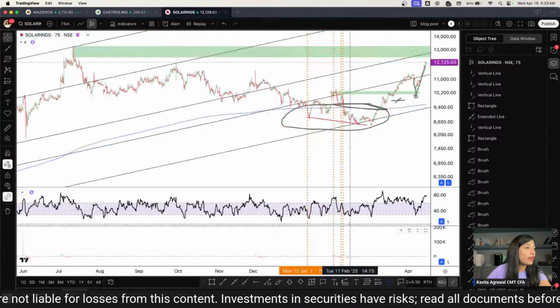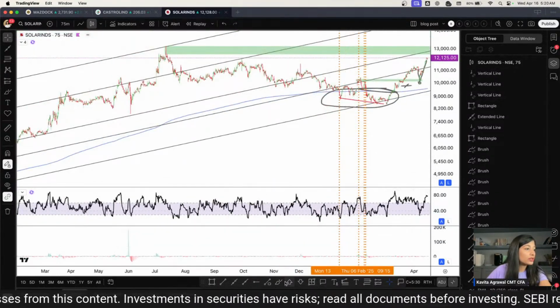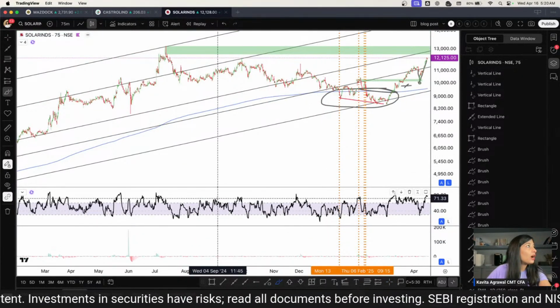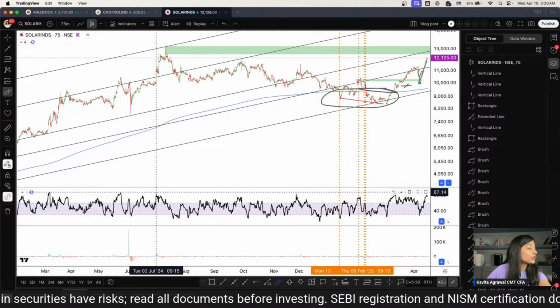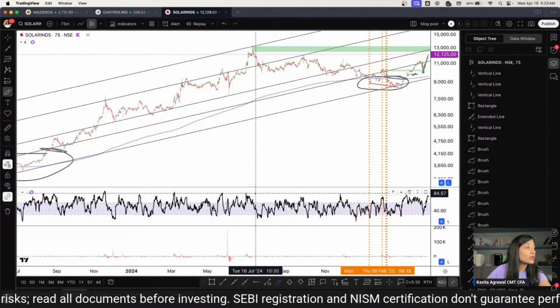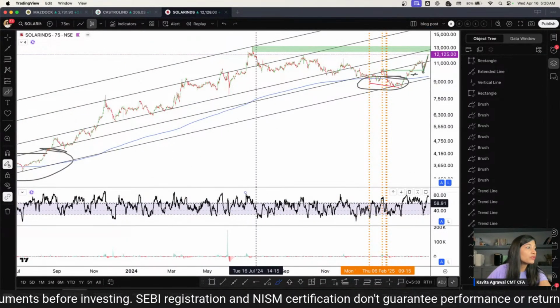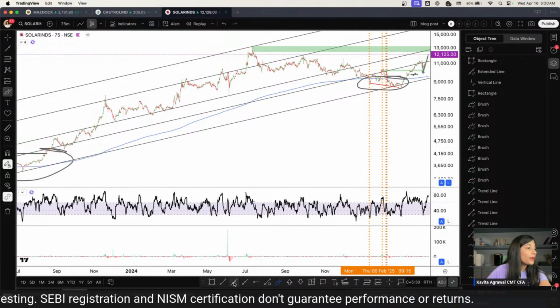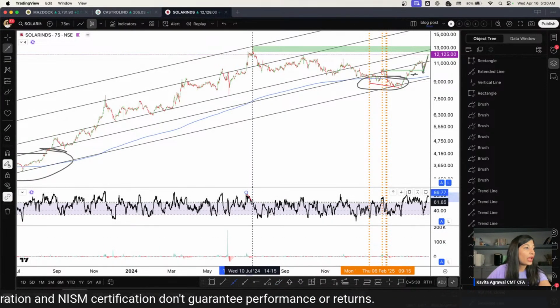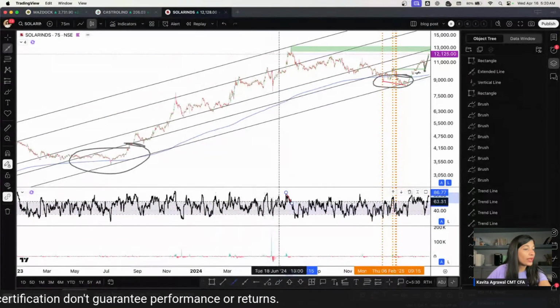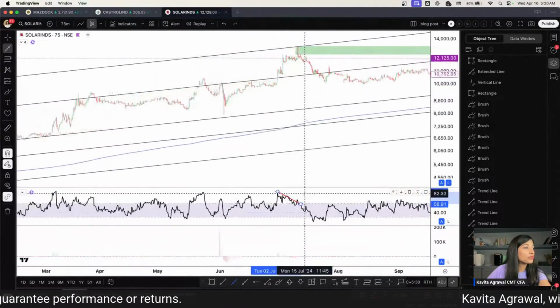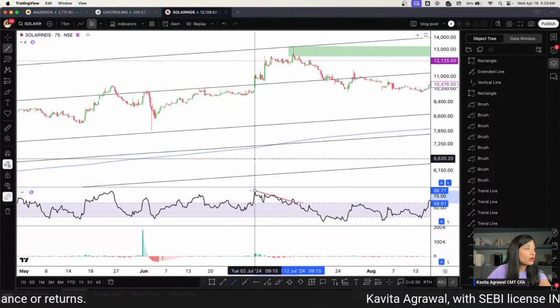So on the 75-minute time frame, what do we see? On the 75-minute, since this peak was forged here with a negative divergence. Okay. Again, why is this a negative divergence? Because if you zoom in, you draw a vertical line.